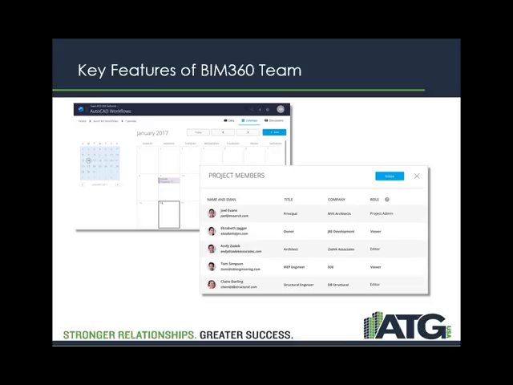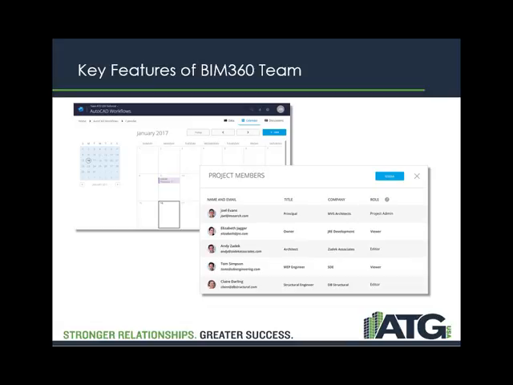Another great feature of BIM360 Team is project member control. Project team members are directly controlled by the project admin. In addition to the project admin, users have two possible roles on BIM360 Team: editor and viewer. Editor allows for full functionality. It has the ability to view drawings and make comments, but it also has the ability to download a selected file and work within that file. This role would be assigned to project managers or CAD draftsmen.